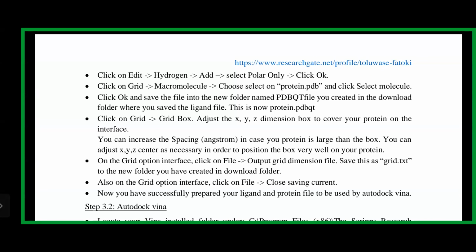Okay, we read literature that supports that particular protein. Even from the UniProt page of that protein, they will have mentioned one or two amino acids that are present at the active site, or we read a publication that supports it. Once we can identify the amino acids found at the active site, we can select those amino acids on the interface of AutoDock Tools, then set our docking grid box on those sites only, so that we know this is the area we want the analysis to take place.